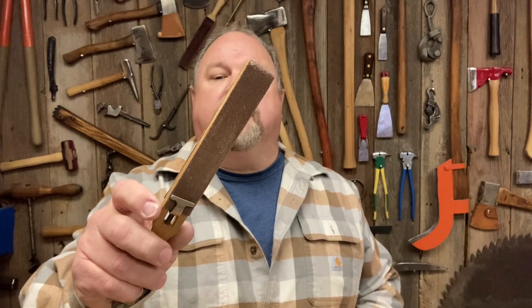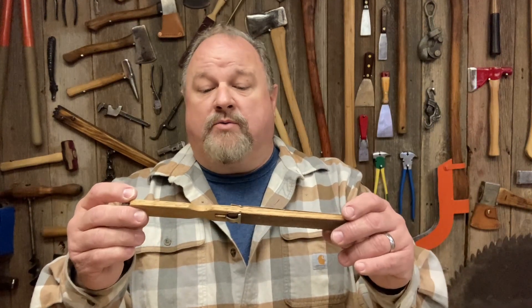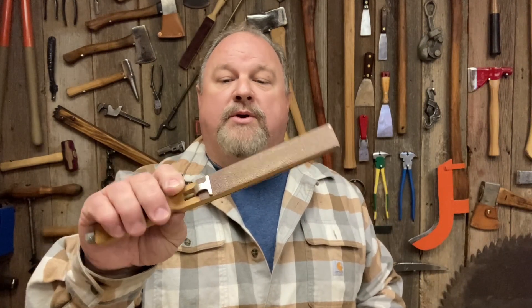I've got another tool here I want to show you. It's a sanding board and it's basically turned into a file. This is something that my grandfather had and he gave it to my dad. When my grandfather gave it to my dad it was plastic — I don't know if my dad broke it, I don't know what happened to it — but he took it and turned it into wood. Maybe he just preferred wood; wood does feel better than plastic. He took the hardware off of it and built this sanding board. It kind of works as a sanding file — you take one-inch sanding belts and you can put it on there.